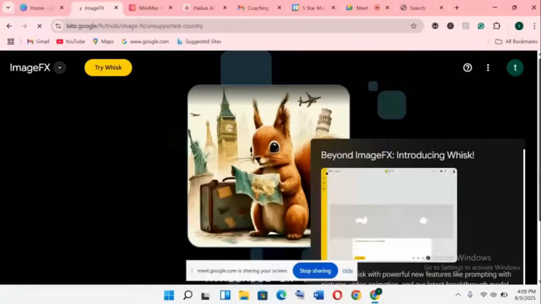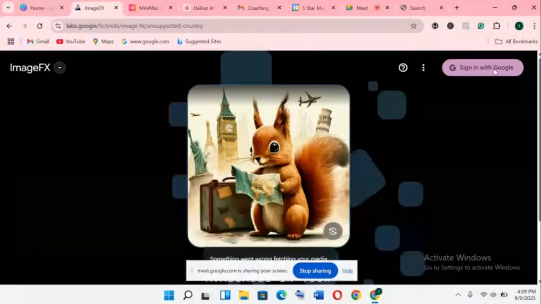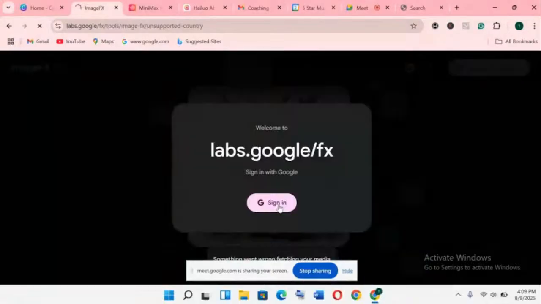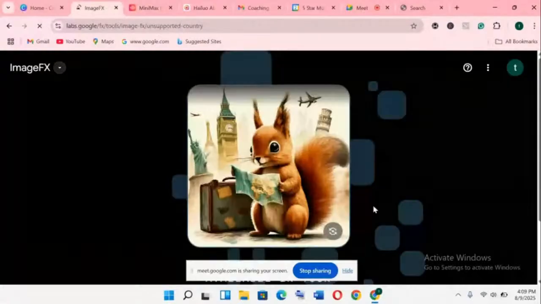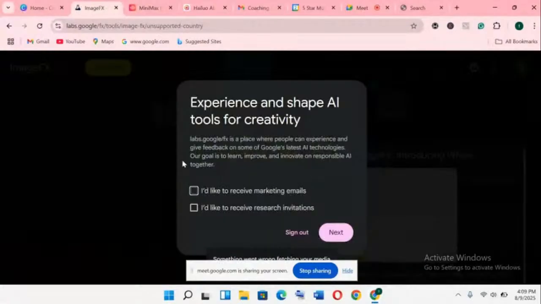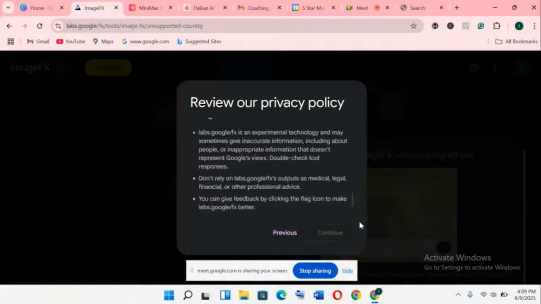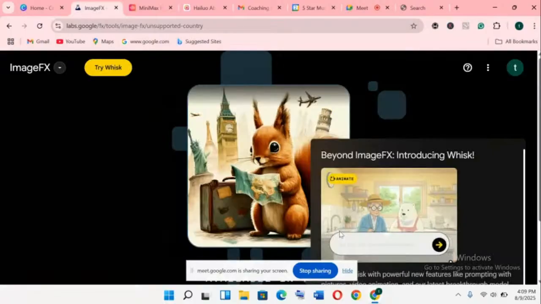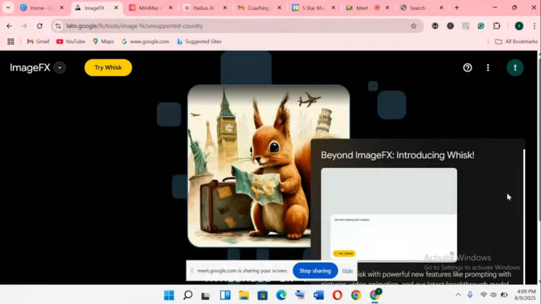So this is an image lab. Image Lab helps you, let me sign in with my Google. It's created by Google actually. It helps you to create AI images that you can use on your posts, your designs. I have to accept this. Okay. It helps you create images, animation, anything that you want to create.